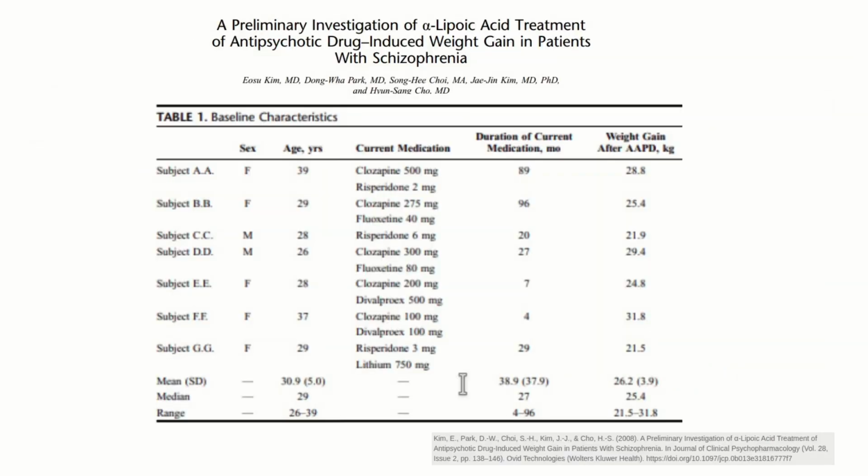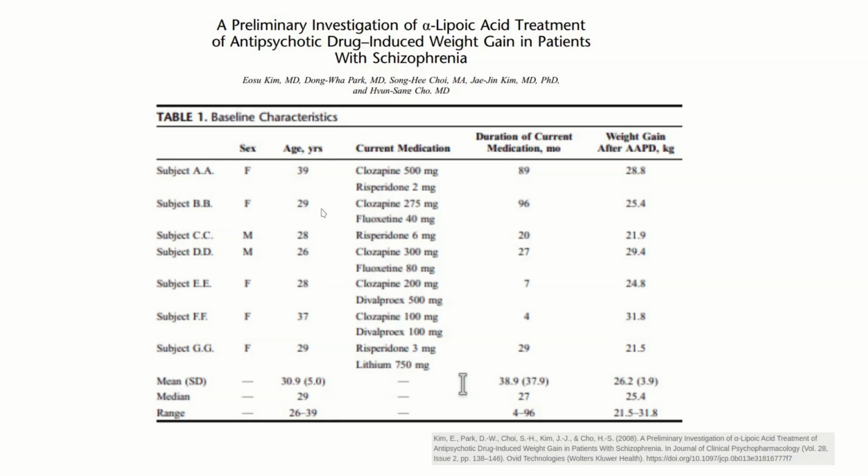And so they do a lot of tests to see, well, is there a way that we can prevent some of this weight gain caused by Clozapine. And so this was a test of alpha lipoic acid, right? Because if we can oxidize that NADH pool, we can perhaps prevent some of the weight gain. And so it's in a small group of people. This is only 7 people.